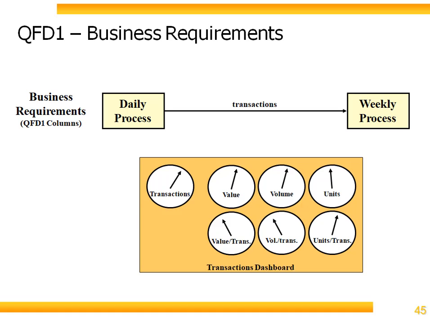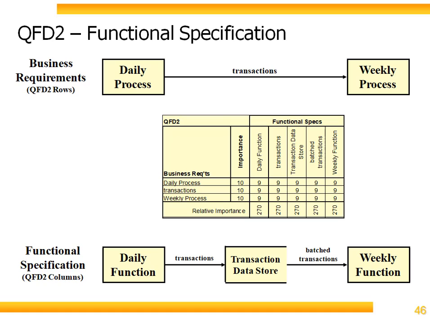So I've prioritized my requirements, and I have decided how I'm going to measure those requirements coming through. Two things I'm doing in every house of quality. At that point, I can move to my second house of quality, which is my functional specification layer. The business requirement model that was on the bottom of the prior version moves to the top. It becomes my rows. So what were the columns of QFD1 become the rows of QFD2, and now on the bottom I do my actual functional specification process.